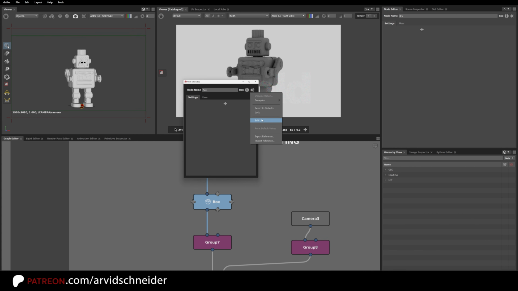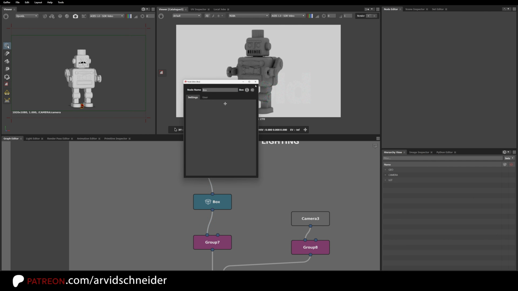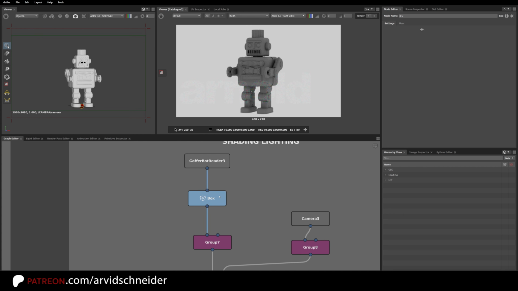We only will go to edit UI, and then you've got plug creators, and you can just untick them. If you want to color the box, feel free to click on color and change it. Let's say we make this nice and blue, and then our box is nice and blue. And hit F2, rename it, or go up to the top here, look dev.